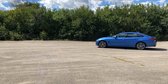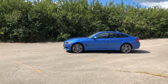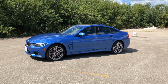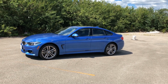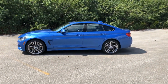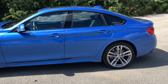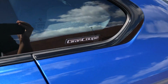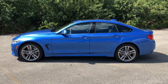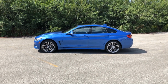If you are like me and love anything with a hatch, then might I suggest you thank Mercedes-Benz and their CLS class for launching what is without a doubt the second most attractive body style, after the station wagon of course, and that is the four-door hatchback, or the four-door coupe, or in BMW speak, the Gran Coupé. This thing is all BMW with a big trunk opening. But is it perfect? Listen up, I'll tell you a bit more about it.